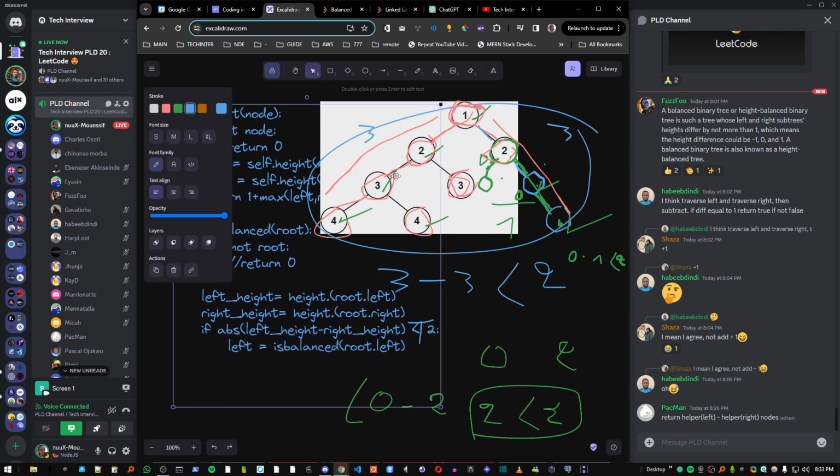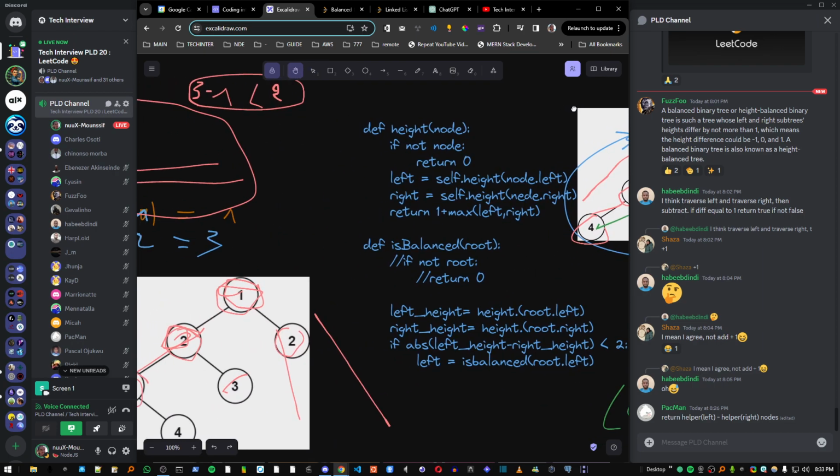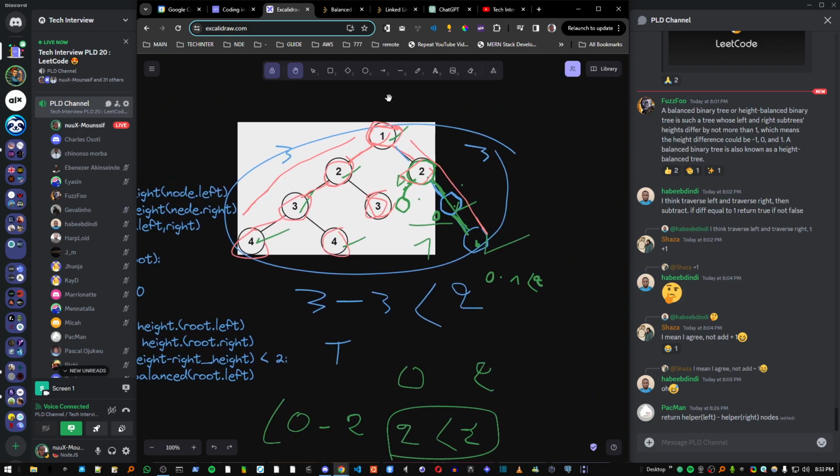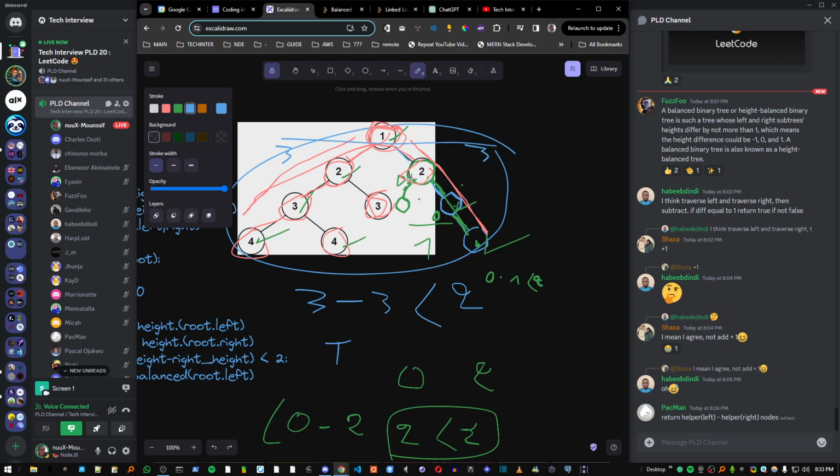So it's like an optimization thing. We say, okay, let's check the height of this one. It's balanced. Okay, now that I am sure this level is balanced, I'm going to jump to the second level. Let's launch the height on this one. Check, it's balanced. Okay, now that I'm sure this one is balanced, let's jump to the next level. And they keep going, right? And the moment I find someone not balanced, then I come back. We can come back with -1. So if we find -1, we know it's not balanced. Or we can use true and false.